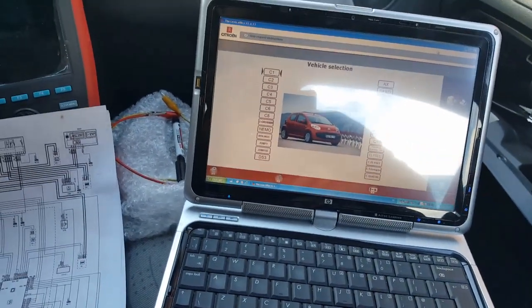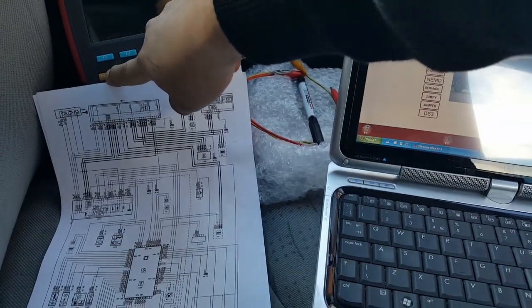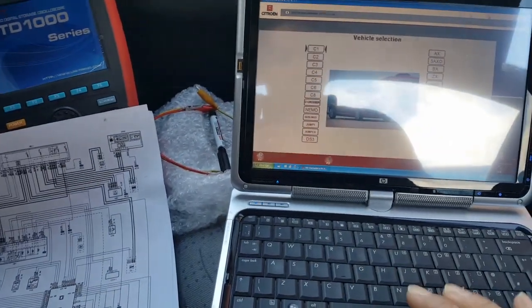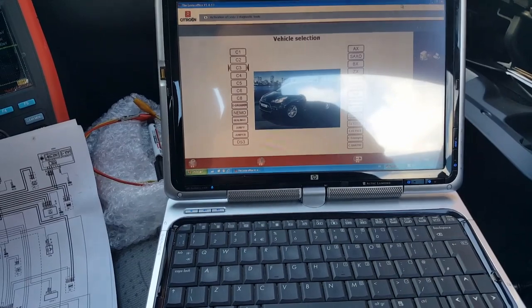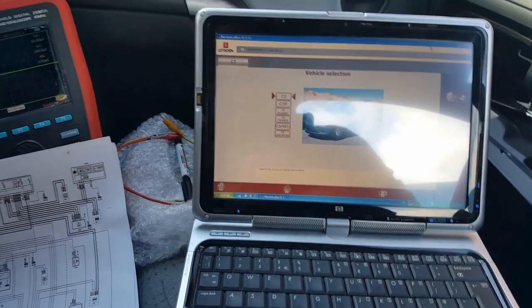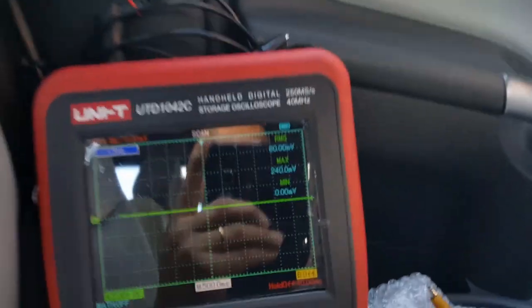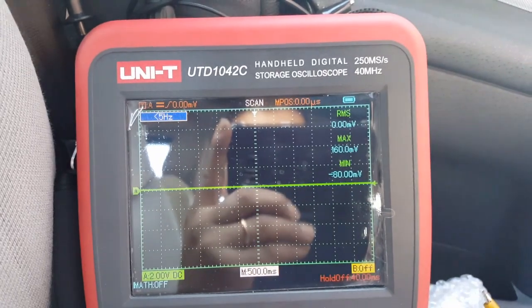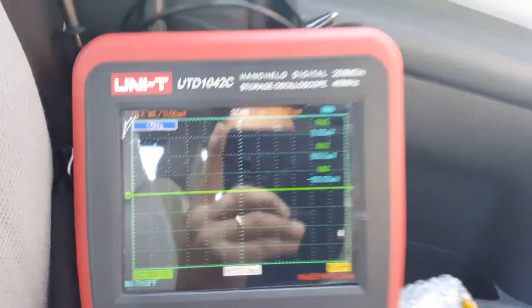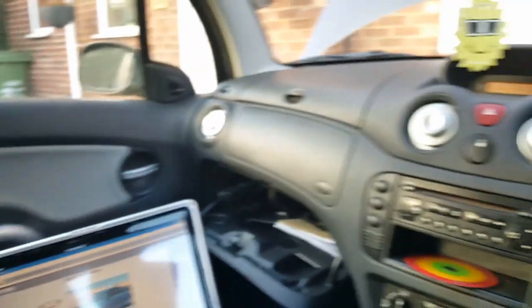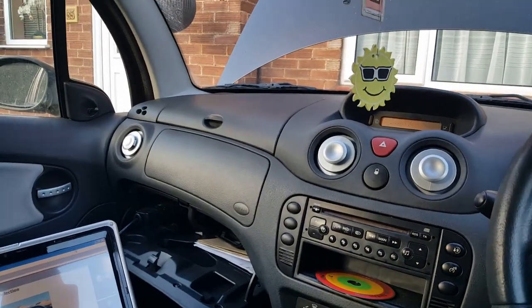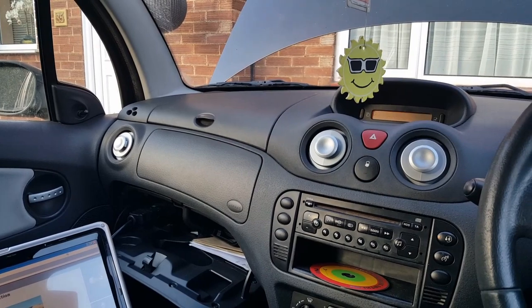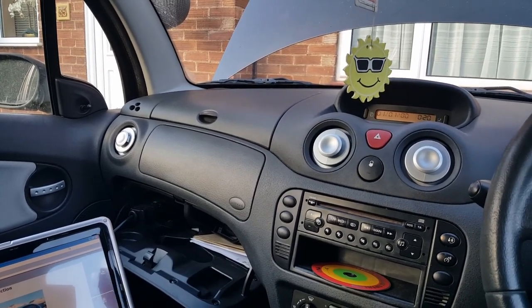The first thing I've done, I'm going to turn this so I can actually show you a little bit as well of that. So basically what happened is I still have the oscilloscope set to what I was testing. I think I ended the video saying I'll be doing some digging under the hood, which I did. And the first thing I did was measure the wiring from the sensor all the way back to the ECU.